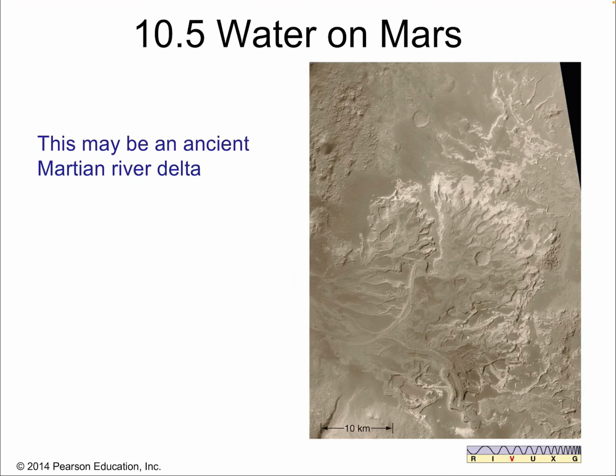Okay? So this right here may be an ancient Martian river delta. Okay? That alluvial fan, a term that comes up in geology, is when you have a delta and that delta is distributing sediment in this kind of fan shape. We see a lot of evidence of that here on Earth in watersheds when they spread out at the opening of a river. And this has those same characteristics. This is not a lava flow. None of the rocks are volcanic. There's tons of sedimentary rocks.